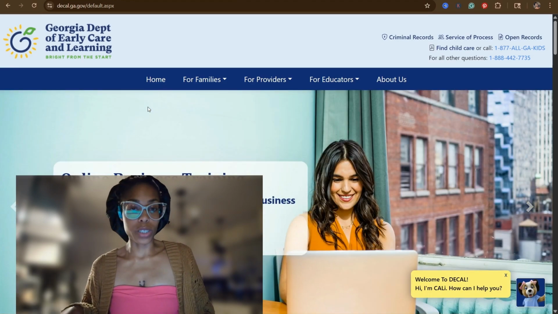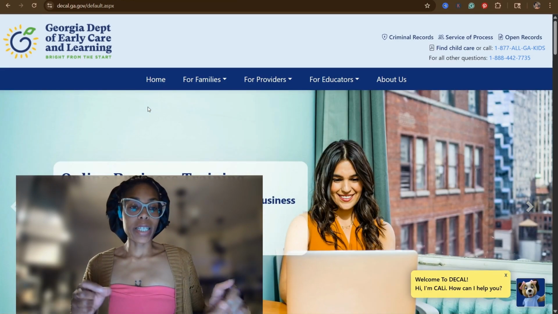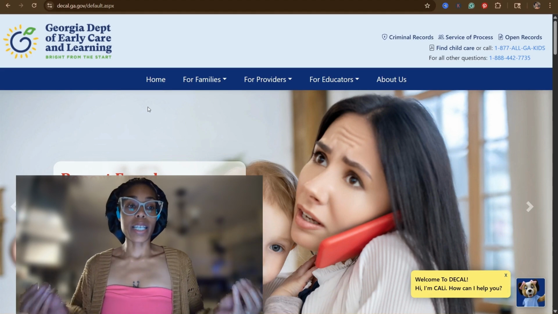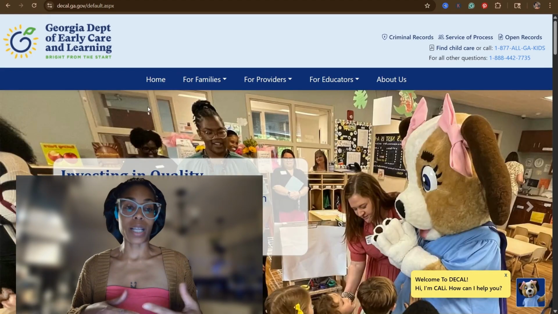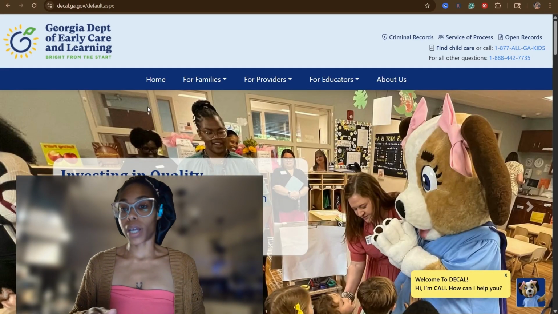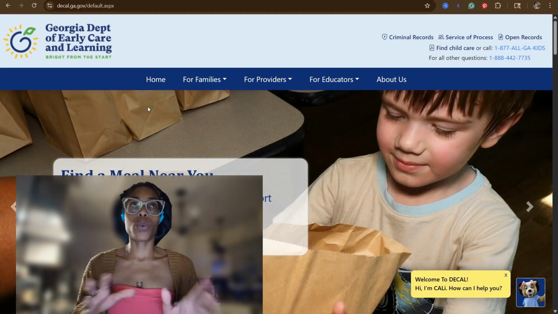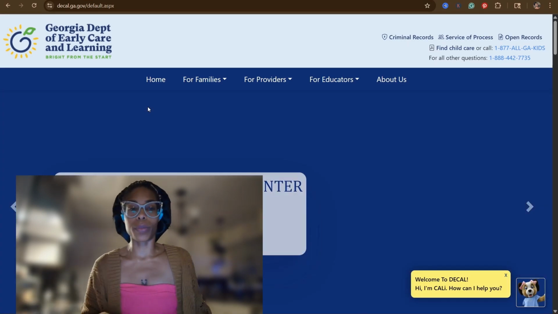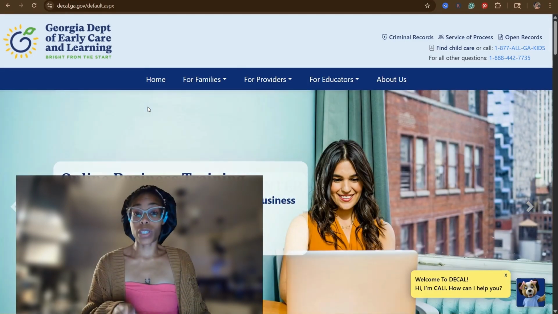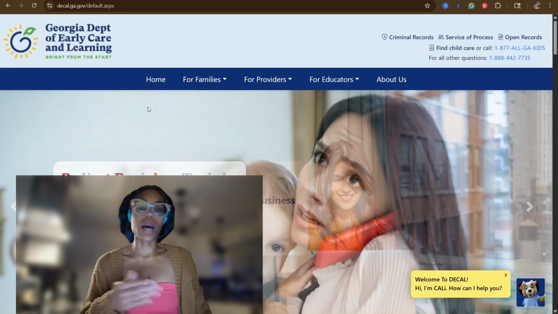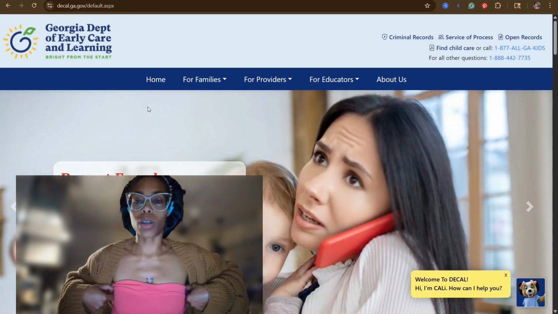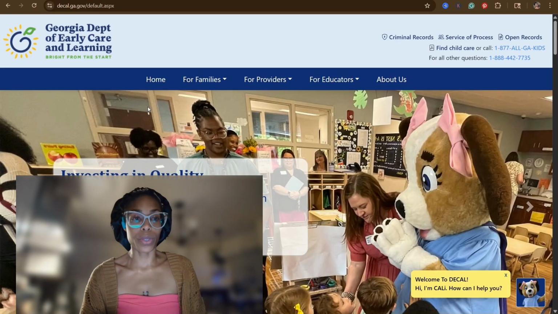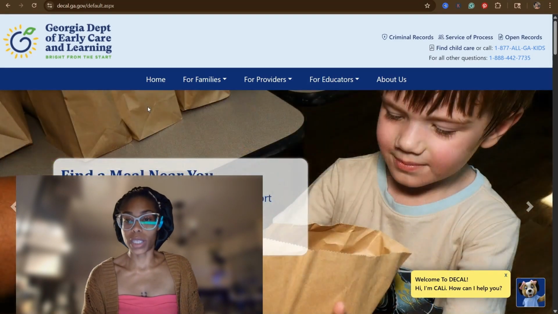But the things that you need to know before you get started are that it does specifically say that you need to use a desktop, like a web version, not the mobile app, to create your account. I know for a fact that I have ordered the materials from a mobile device, but I don't remember if I was able to use the web version on my phone. I'm not sure to create the account because it was so long ago that I made it, but do what you got to do to use a computer and create the account.